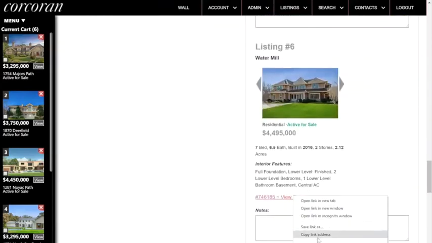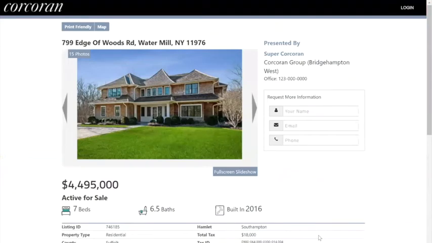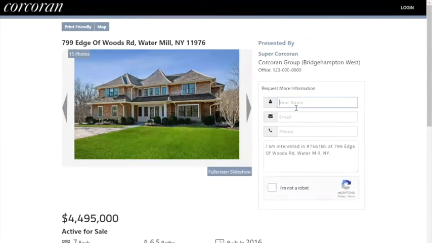And once they open up that email, it's going to be branded with your information. So they're going to see those listings, and they're going to be able to open it up. It'll have presented by, with your picture, your name, your information here. And if they click on request more information and fill this out, it's going to go directly to your East End account. It'll appear on your messages widget on your profile. And again, you'll also receive an email in your inbox as well. So you're going to get your messages in both locations, making sure that you receive that message.